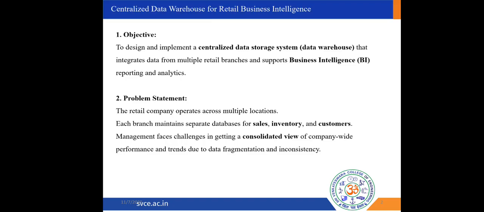It stores historical data in a structured format optimized for analytical processing, which is nothing but OLAP, and reporting. ETL, as we discussed already, stands for extract, transform and load, a process that extracts data from its source, transforms it into a consistent and clean format and loads it into the data warehouse. BI tools are the front-end applications that access the data warehouse to perform analysis and present insights through charts, graphs and reports. These are the basic visualization techniques used in BI tools.